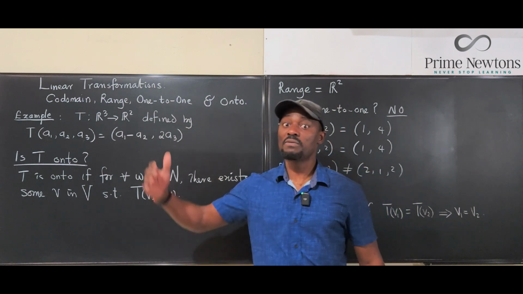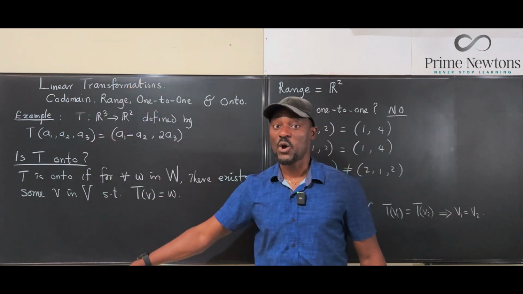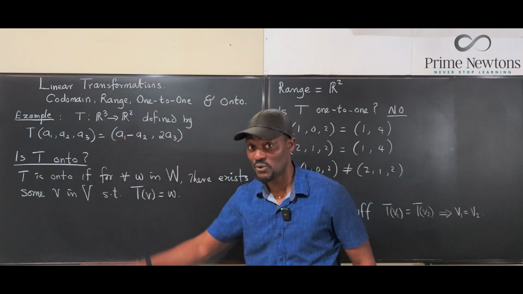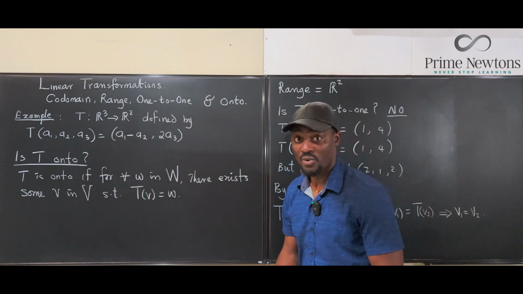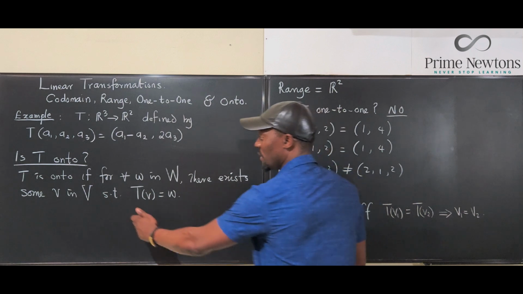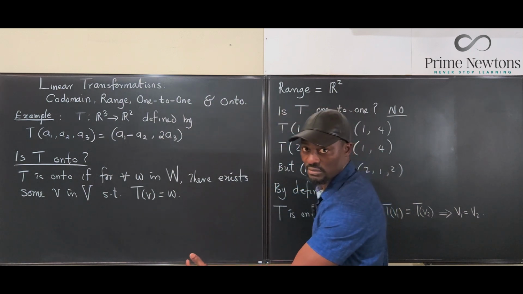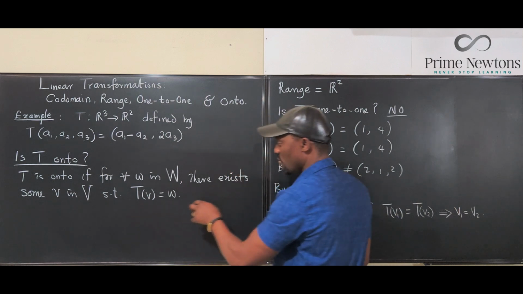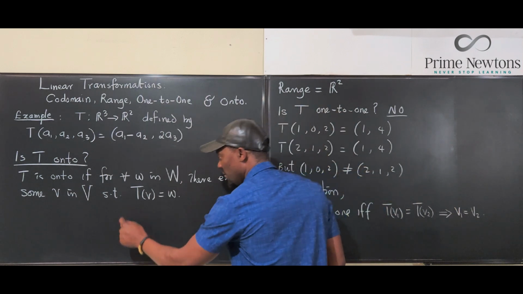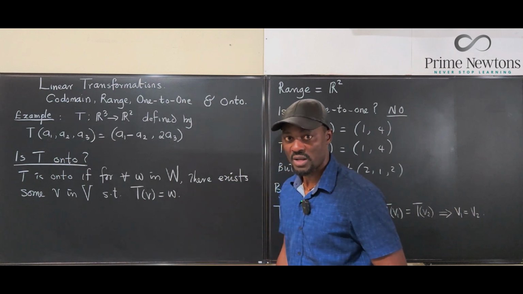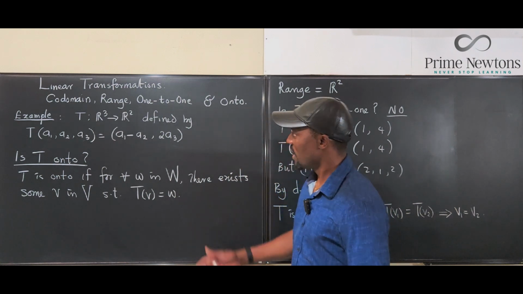For onto, you start from the codomain and research to see if every single person in the codomain has a kid. For 1 to 1, you're going to talk about two kids that go to the same woman. It's possible. If two kids go to the same woman, then those two kids must be the same kid. If they're not the same kid, it is not 1 to 1. Make sense? That's it. So let's see this.